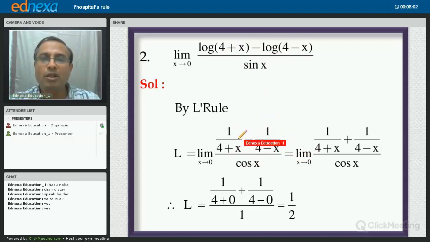Why? Derivative of log is 1 upon, as per chain rule, derivative of 4+x, which is 1. So, that is why simply 1 upon 4+x minus. What about derivative of log of 4-x? It is 1 upon 4-x into derivative of 4-x, which is actually minus 1. Now, this is correct. Previously, it was not there. So, it is 1 upon 4+x minus minus plus 1 upon 4-x upon cos x. Now, can I take the limit? Yes, I can, because I am not getting 0 in the denominator. To take the limit in this case means to replace every x by its limiting value, it is 0. So, 1 upon 4+0 plus 1 upon 4-0 upon 1, because cos 0 is 1. So, the final answer is ½.